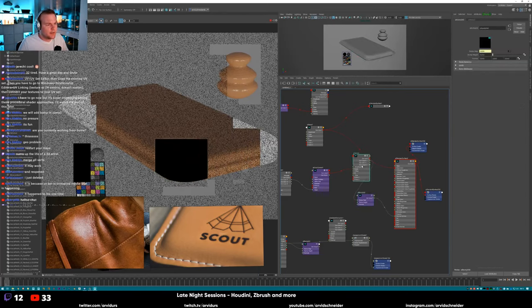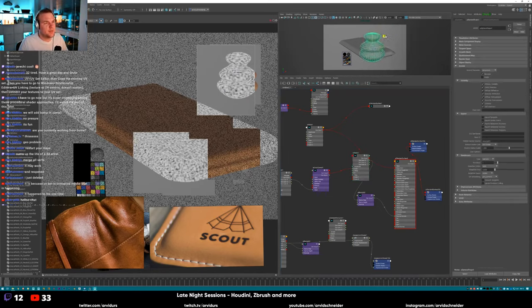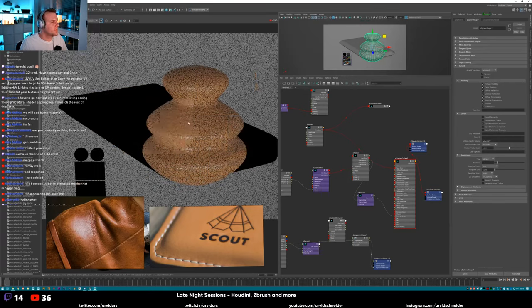Let's see. I believe it seems, does it seem to work? I'm not sure. I'm still not super convinced. Let's just scale up our little sphere and just work with this for now. So I just put this a bit larger here in the front. There we go. Enable progressive refinement. I have a suspicion. Maybe not. Still feels super slow, like something is so weird.